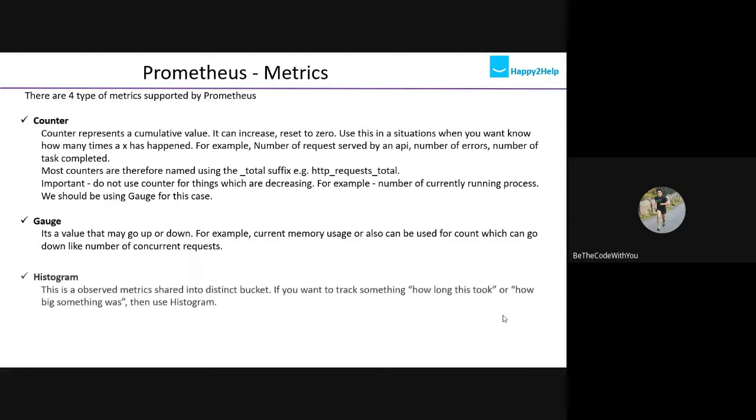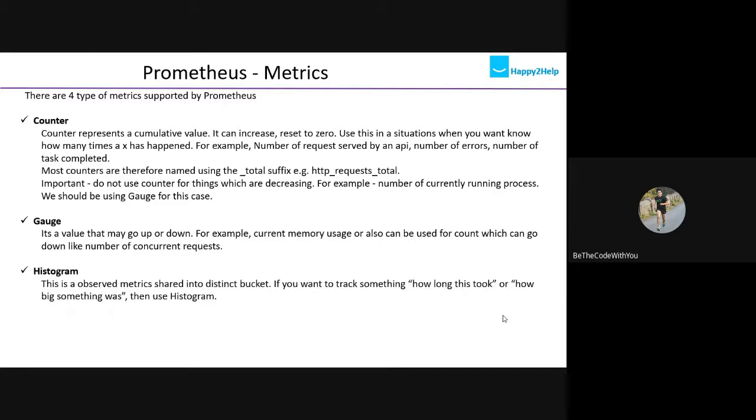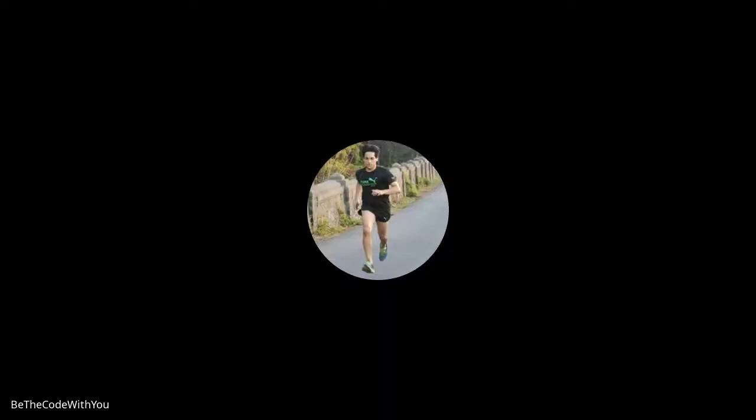And then they have got histogram. Histogram is like what you might have used in some GC monitoring tool, garbage collector monitoring tool, where you see how long a specific process took, or how big something was. That's where histogram metrics are best used. And then we have got summary. Summary is similar to a histogram, but also provides a total count of observations. We will be talking about count in this session. You get a fair idea how count works and how you want to configure it. So these are the four metric types supported.